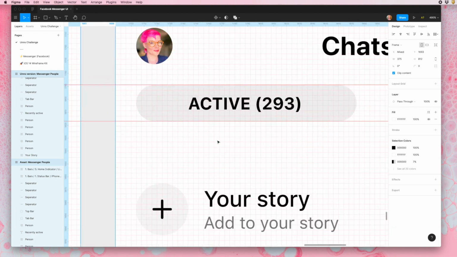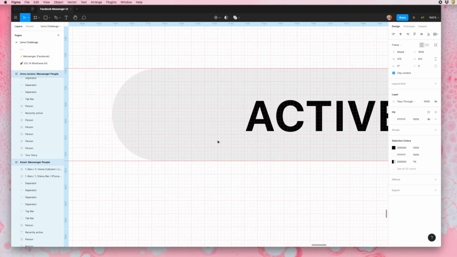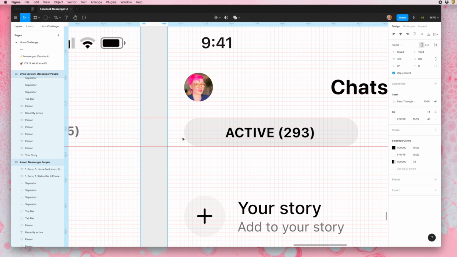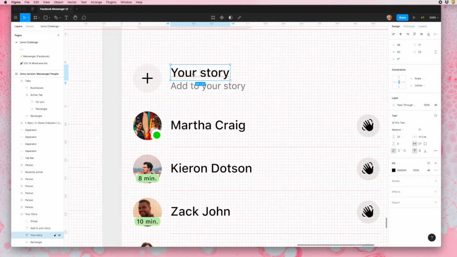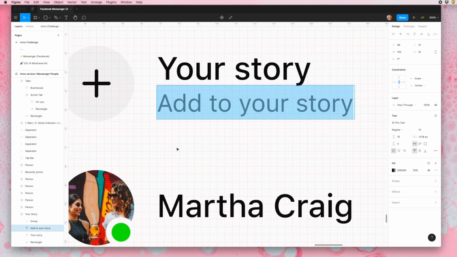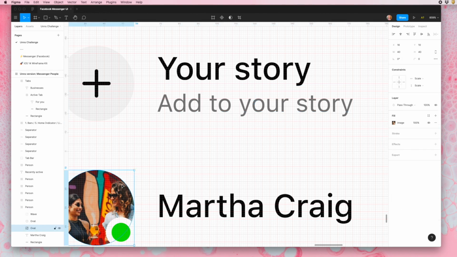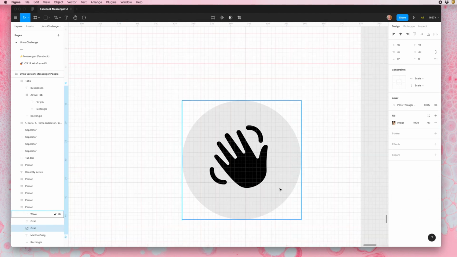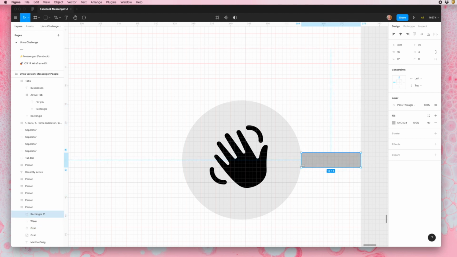So now we can see that this active button is perfectly on grid over here. You can see that that's on grid, that's on grid, this is on grid, and this is also 16 from the edge. So they are using a 16 pixel margin at the edges.